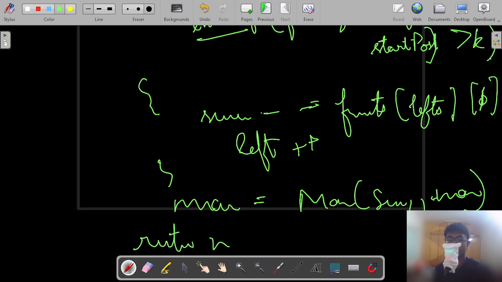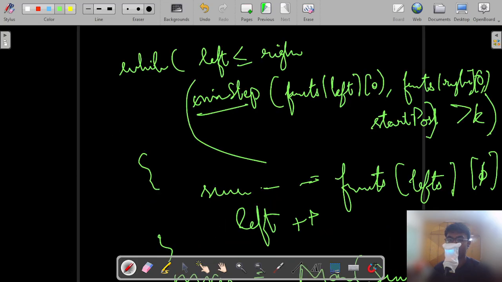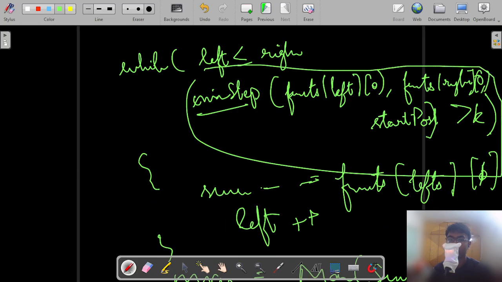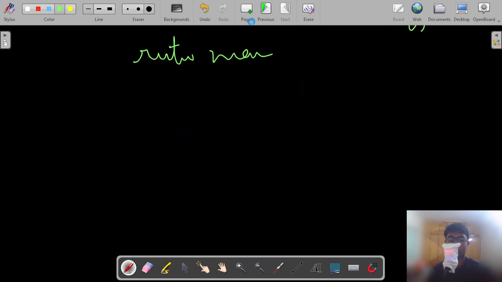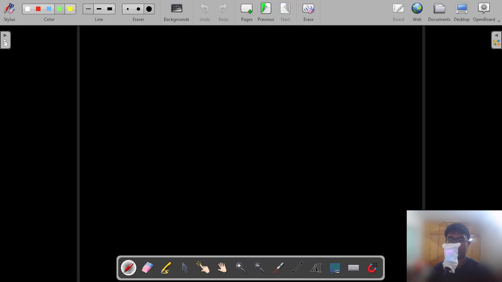Now coming to the crucial function, I hope we understood what this function is. I hope what we are doing here was a simple thing. Now coming to our crucial function that we are going to build with respect to min steps. I will think about the min steps function this way, where we are required to return the minimum value that we can cover to reach both the left fruit and also the right fruit.